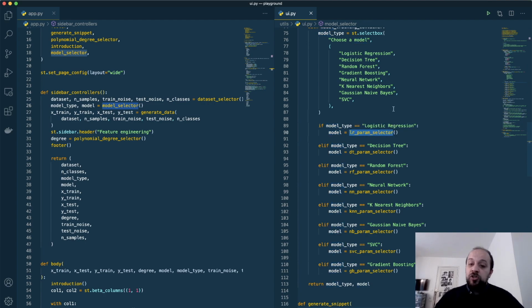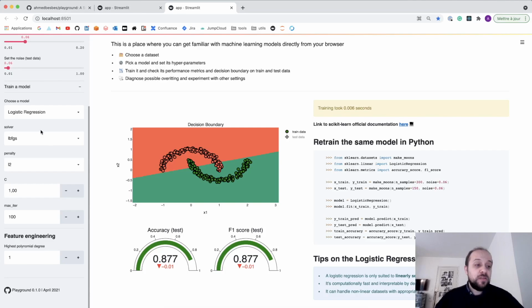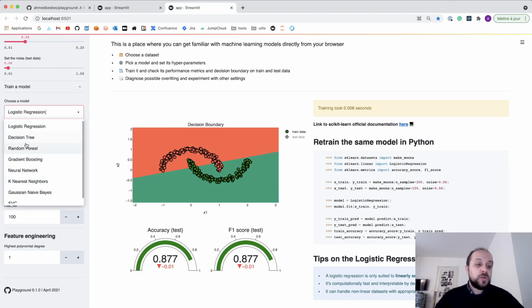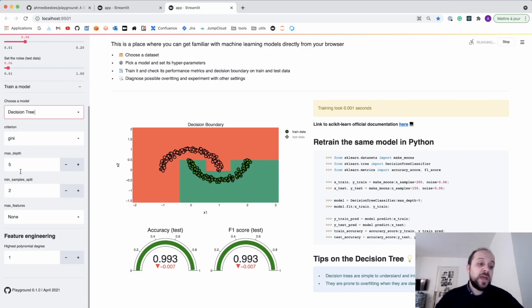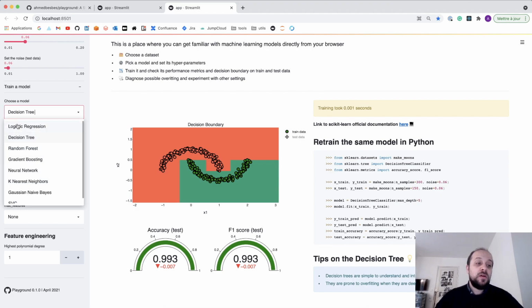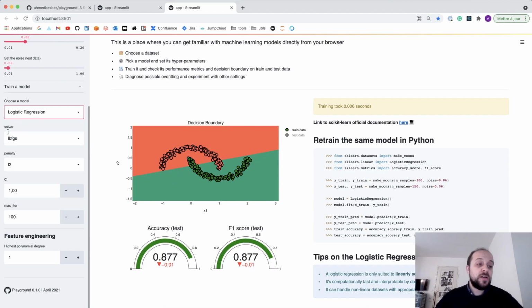And for each type of model, we will have a specific parameter selector that will return this layout. As you can see, this layout here depends on the model. So, for example, a decision tree has a max depth, criterion, min sample, etc. The logistic regression has a different number of parameters.